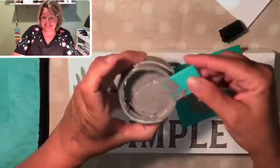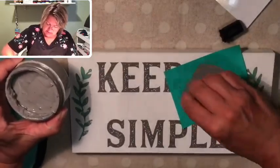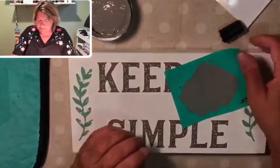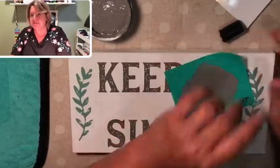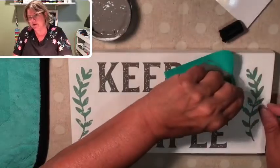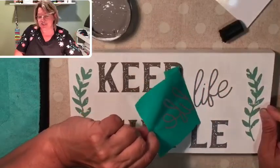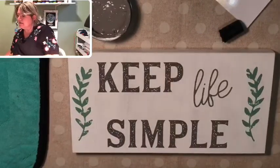Then I'm going to show you how to antique it up a little bit — I like them grungy. And we'll peel that back. When you guys are peeling off your transfers, it's always easiest to grab a corner, but as soon as you can grab it from the center the better. By pulling it by the corner only, there's a good chance you're going to stretch your transfer and we don't want that to happen. There we go — what do you think?